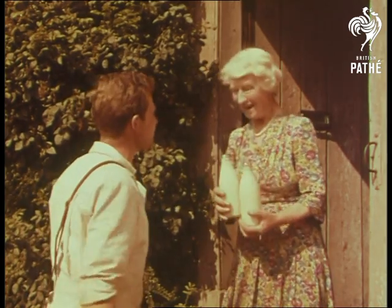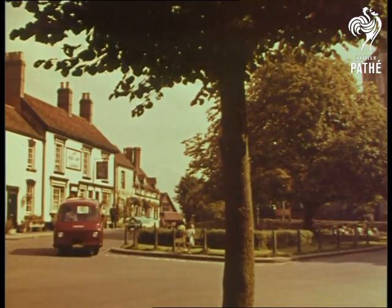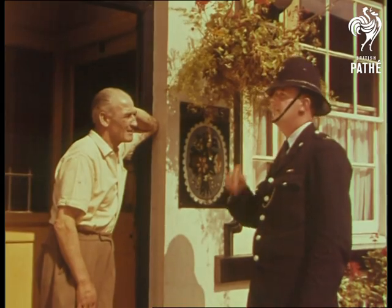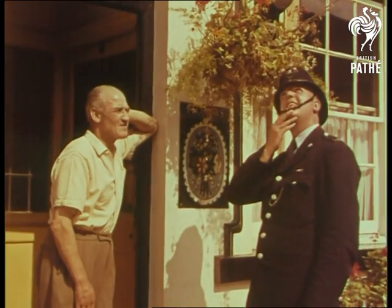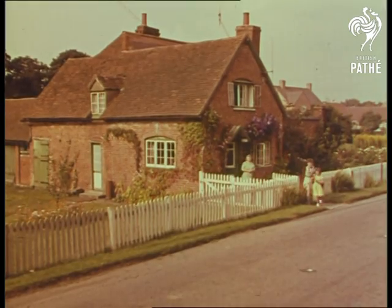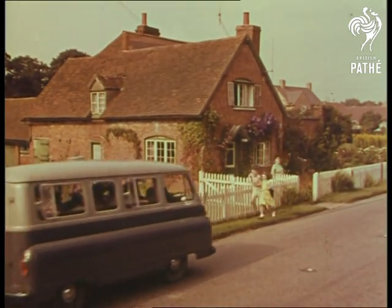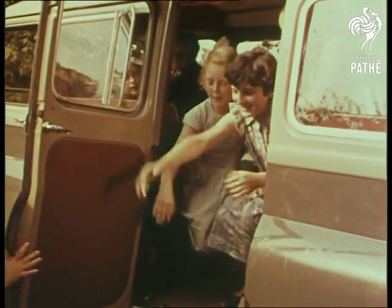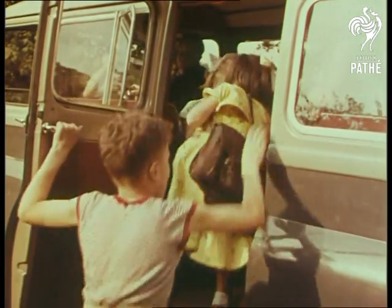It's not too much to say that Austin vehicles are part of the day-to-day life of almost every village in the British Isles. So much so that most people take them for granted. They'd soon notice if that unobtrusive service were cut off. The very fact that it is taken for granted proves how reliable it is. The Austin omni-coach, a familiar and friendly sight to many thousands of schoolchildren.